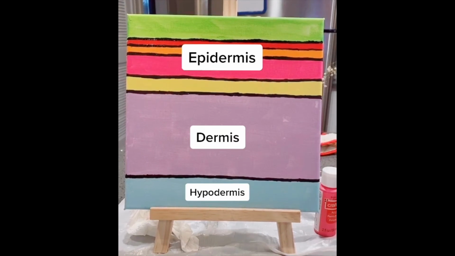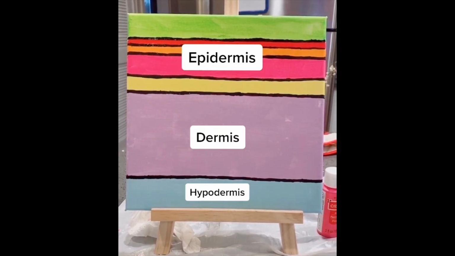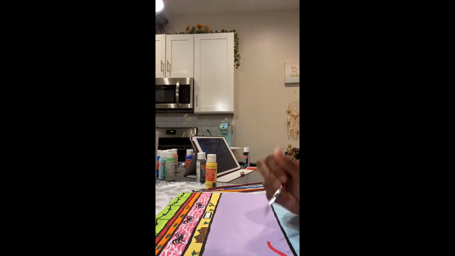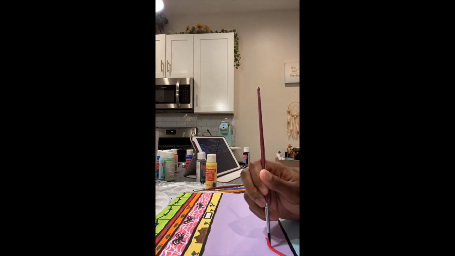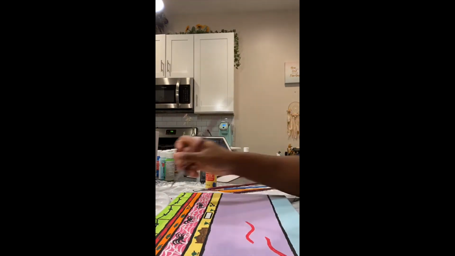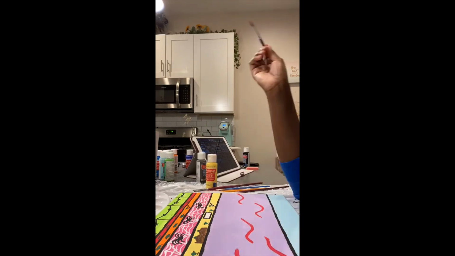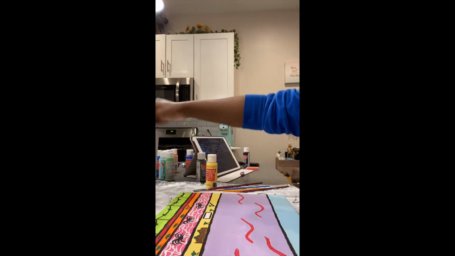So now that I'm done talking about the epidermis, I'm going to move on to the dermis. So the dermis is the second main layer of our skin located deeper to the epidermis. Remember, epi means above, so the epidermis is above the dermis. Like the epidermis, the dermis is divided into layers as well. First, there's the papillary layer, which is the upper 20% of the dermis. It only contains some of the blood vessels in the dermal layer.